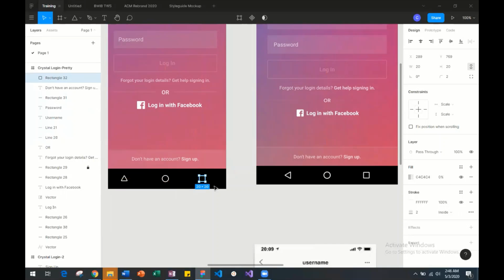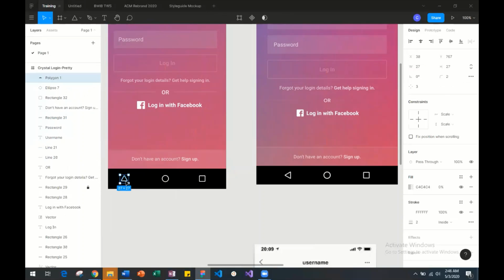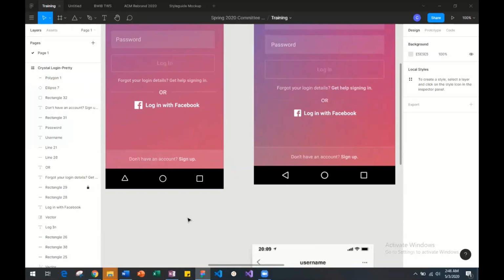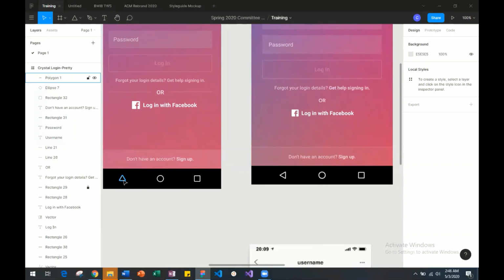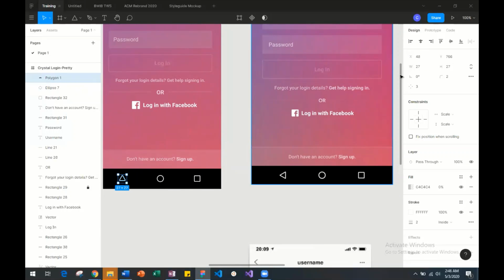Right there. Oops. Middle align. Right there. Okay, cool. Again, not perfect, but yeah. Oh, I want to rotate this. Oops, wrong way. There we go. Cool.